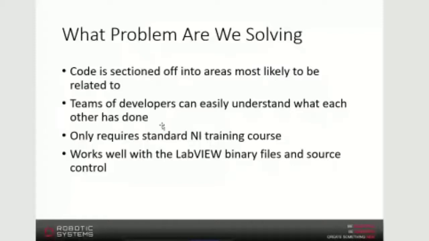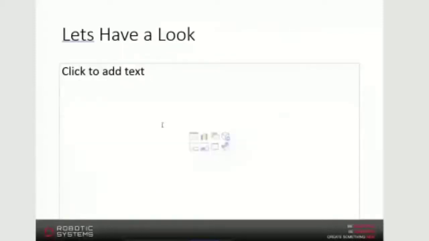It's really all around the teaming side of LabVIEW and how I can create a structure that hits all these boxes. We didn't start out one day thinking we're going to build this one structure to rule them all. This came about organically over the last 10 years or so of doing all these different projects, of what worked on them and what didn't. So what I want to share with you now is a look at this structure, and I also want to give you the code after this, so you can have a look at it.